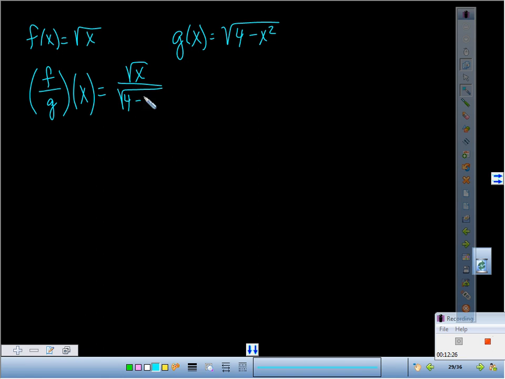Put a square root of it. All right, or you can separate it. Okay? So, this is the answer. This is it, people. You can't do anything to it. Can I take the square root of 4 and the square root of x squared? That's right. If it's added or subtracted, you can't do it.